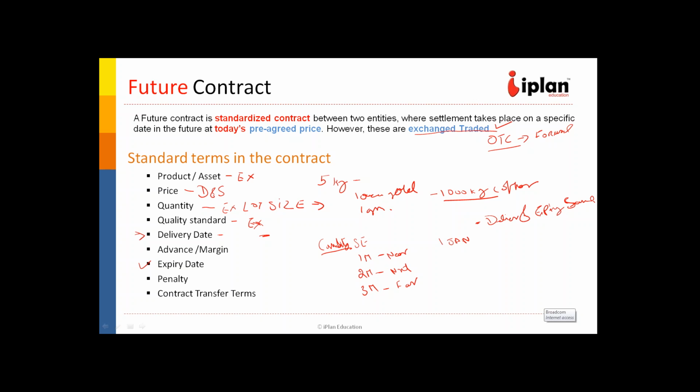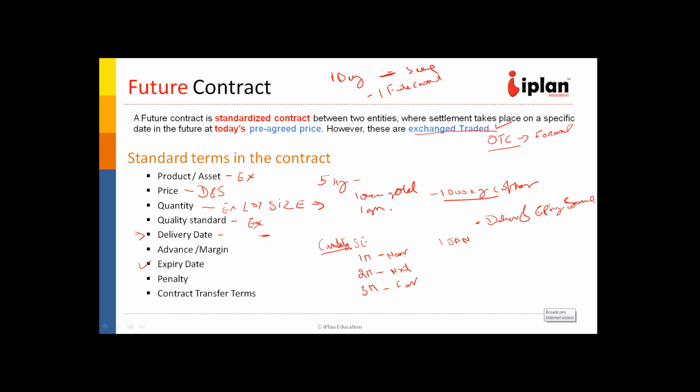Okay. So how a contract is basically formed, you have to understand this. But it's very simple, that if there is one buyer and one seller, both go into a contract. Okay, let's say buyer says, I'm gonna buy gold in future on 31st of January, you have to give me delivery. And the other person says, okay, I'm ready to sell the gold future and I'm gonna give you the delivery on 31st of January. So they go into one contract. So one future contract is formed. So likewise, there are many buyers and sellers. They form plenty of future contracts.